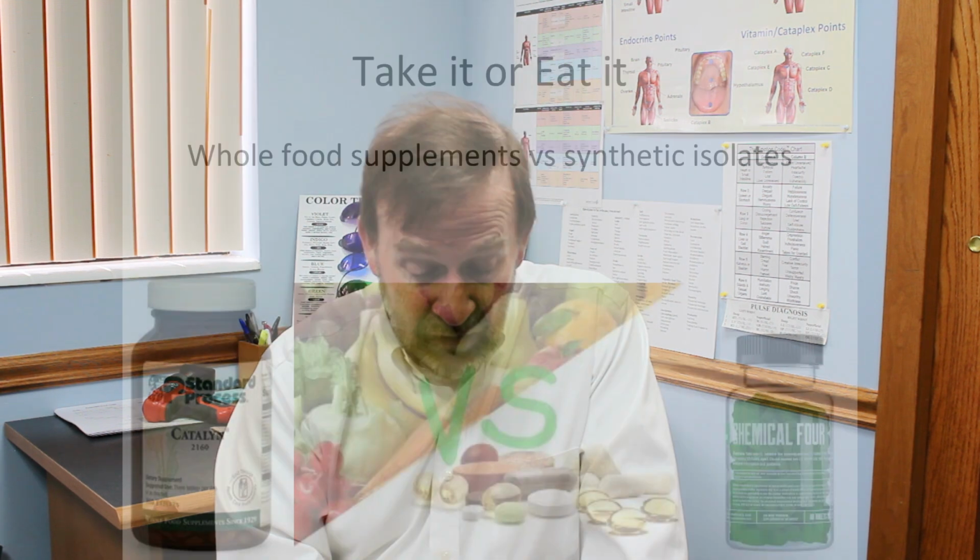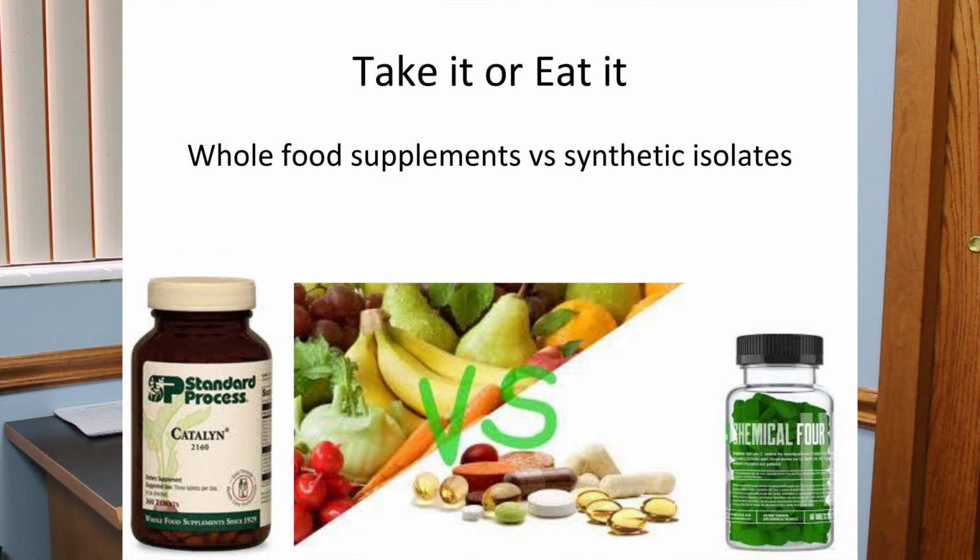As I mentioned earlier, we either take the supplement or we eat the food. But you've got to do something, because of the signs and symptoms: you see the crease in the ear, the spider veins in the face, you look at the fingernails and the tongue, you look at all these things, and you need to understand the body isn't lying. It is designed to alert us when something is wrong. There is much that you can do on your own, and a lot of it is turning back to the things that you already know you should be doing.